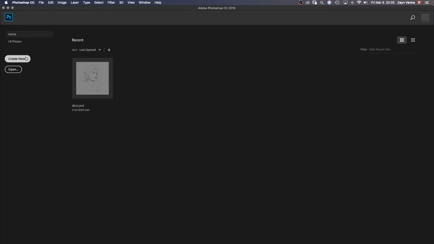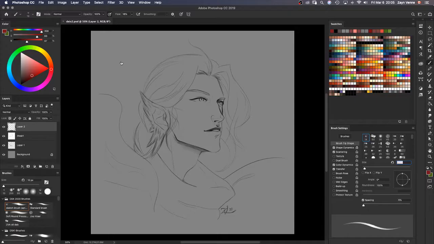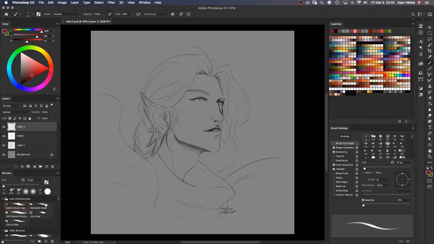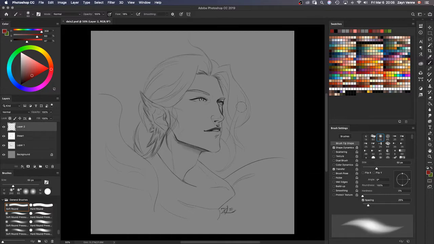And I actually should have left that file open, but that's okay. We can open it back up. So there's a couple different ways you can make brushes. We're going to start on our light speckle brush. And we're actually just going to edit our brushes to make them what we want. So we're just going to be working with our normal soft round. Now we're going to get it using our settings to what we want it to be.